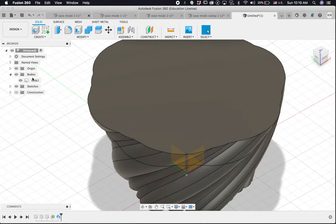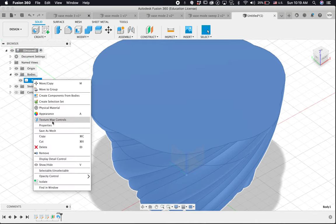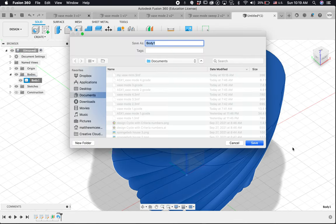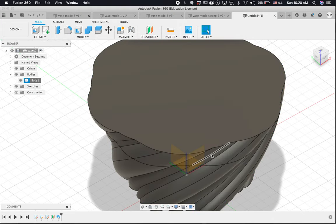And go ahead and just export it. And remember, we're going to use 3MF. Sweep vase mode, Mr. M. Okay, we'll have fun with that. And send me some STLs, and we can print them for next class.